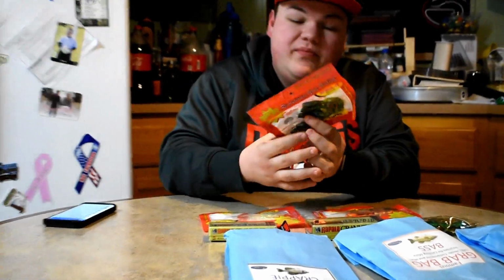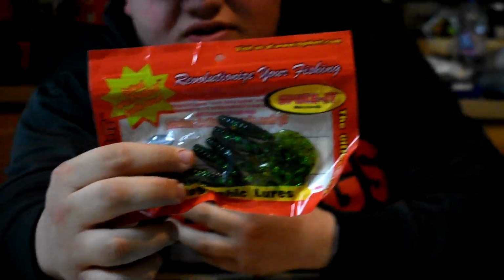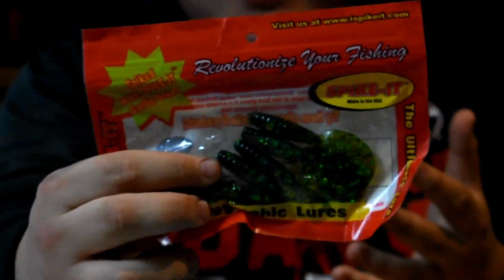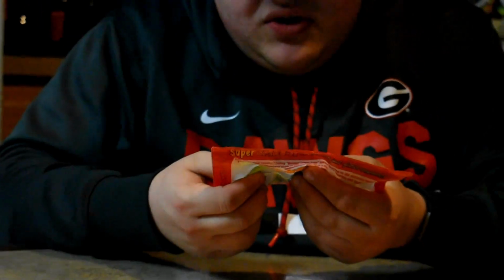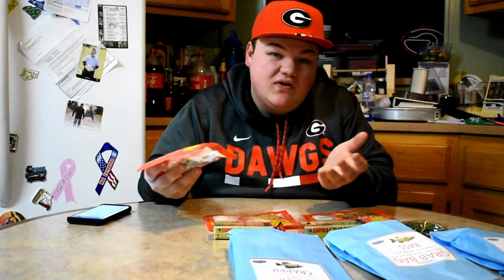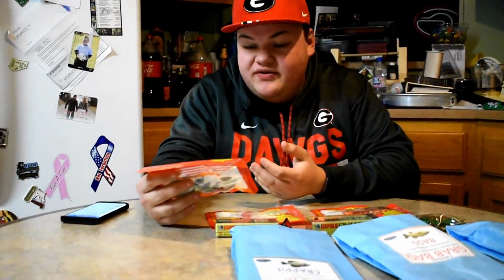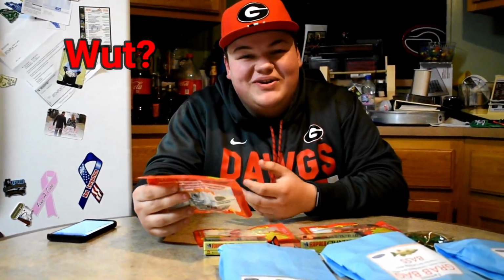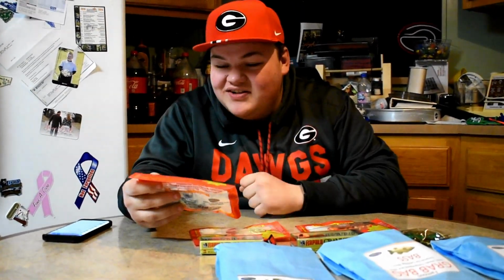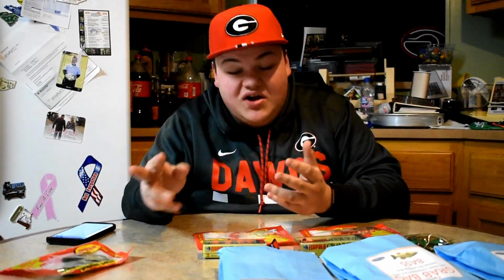It's just a little grub. And for some reason, last year at my grandpa's personal pond, the bass were loving these grubs with a jig head on it. For some reason they were loving this, and then this color is great too. It's a dark green, and it's got some holographic flake in it. So they love that kind of color out there anyway, much less in a grub form. So we'll see how those do. But they are by Spike It, which I never knew that they made soft plastics.